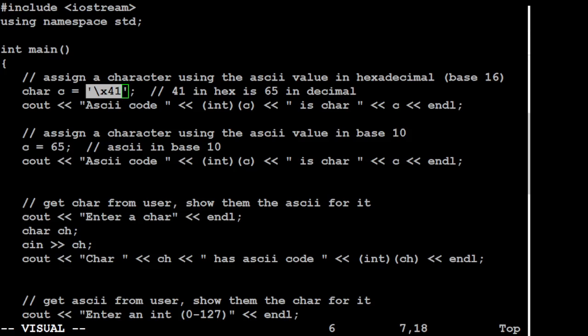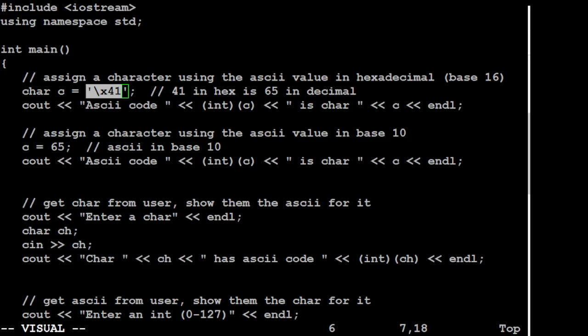So, in theory, if we store using the hex value 41, the decimal value 65, in a character, when we go to print it out, we'll print out the hex for it, we'll print out the ASCII value, which is going to be our 65, and we'll print out the character, which should come out as an A. And then just to show again, I can actually assign integer values to character variables, and it will assume that what I'm using here is the ASCII value.